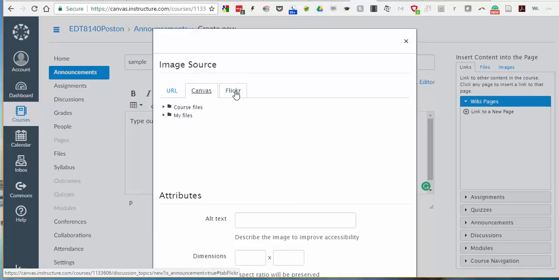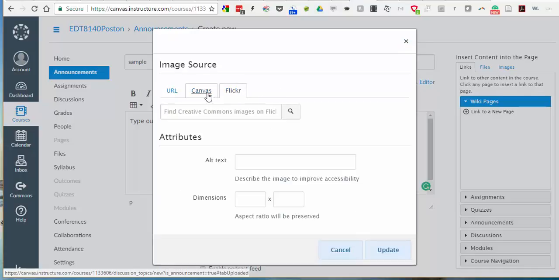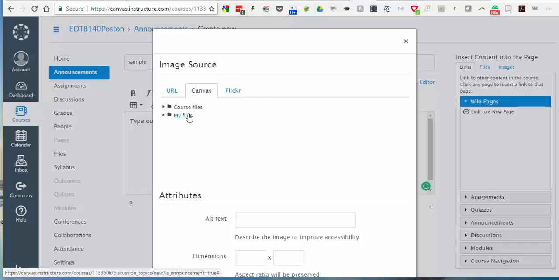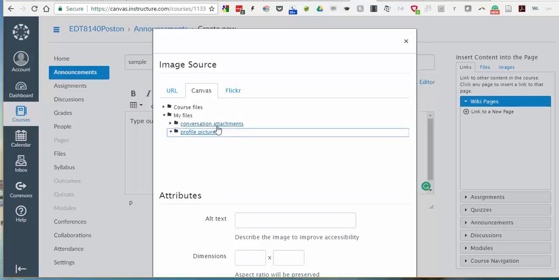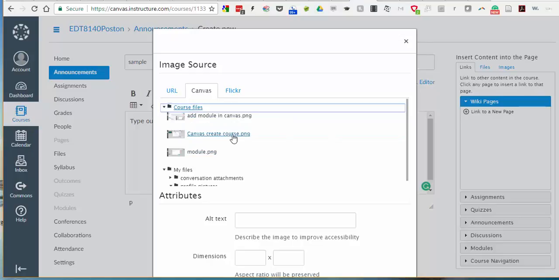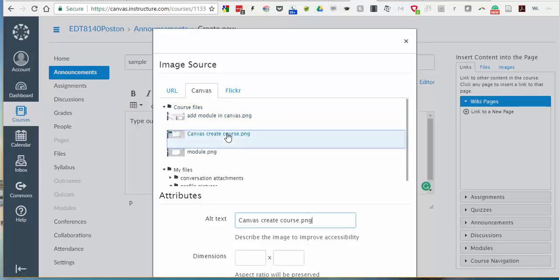Let's see. And I have to put them in my course files in order to use it. So I'm going to go ahead and go with my profile picture here. See if we can find something. Oh, there's one. We got a picture here, so I'll go ahead and use that one.